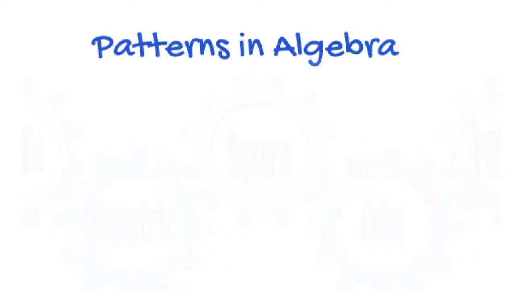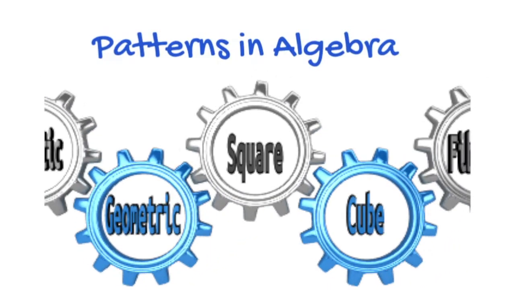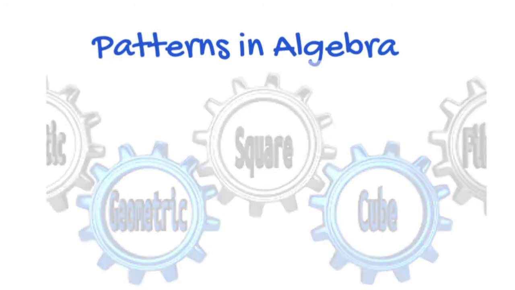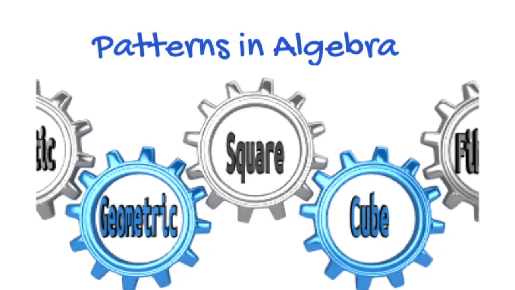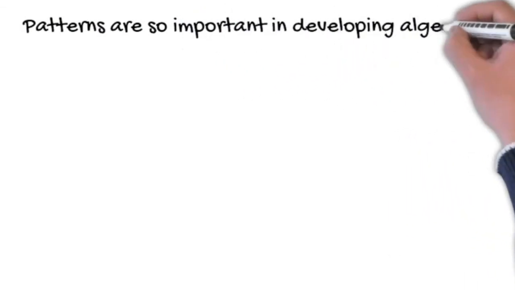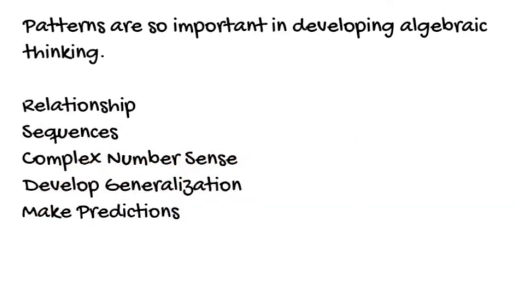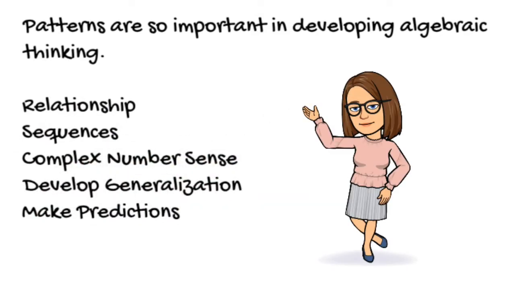I really want to talk today about how those patterns in algebra help our students and why we sometimes have to back up and learn about patterns before even learning the rules and the regulations inside of the algebra. Algebraic thinking is a study of patterns, like we've already talked about. But algebra is a part of mathematics. And in that part of mathematics, we have statements of relationships or even relations, utilizing letters and symbols to represent a set of numbers or values and the relationship between those numbers and values.